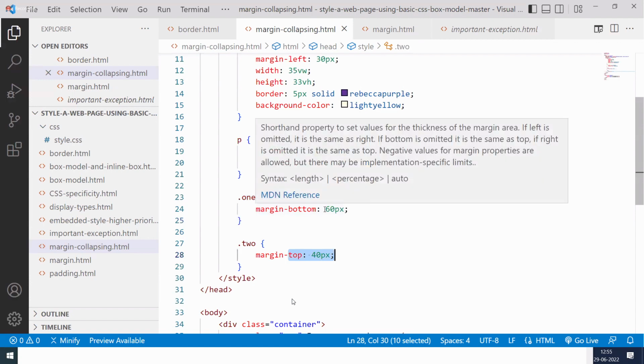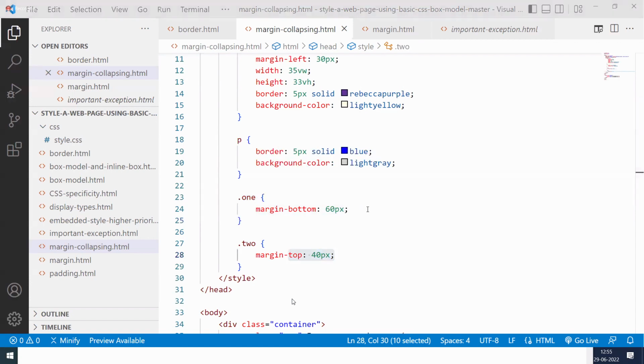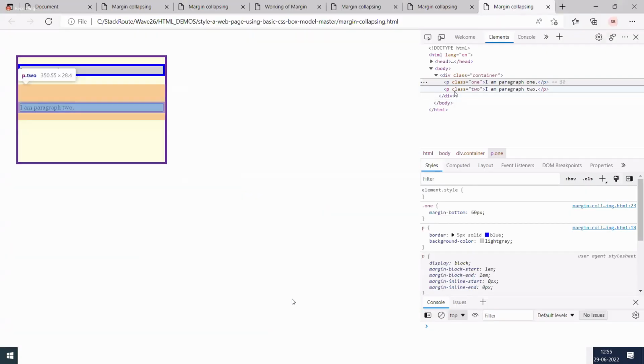So the distance between my first paragraph and second paragraph is 20, and it is taking the second paragraph, roughly around 5. And the bottom orange space is roughly around 5 to 10.